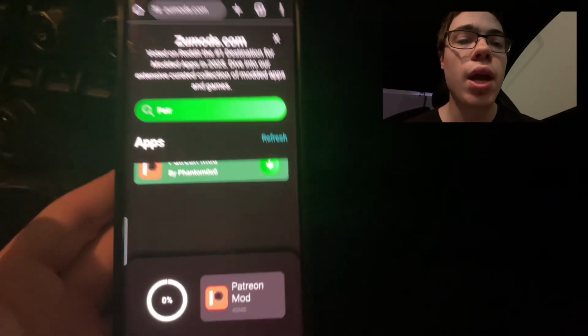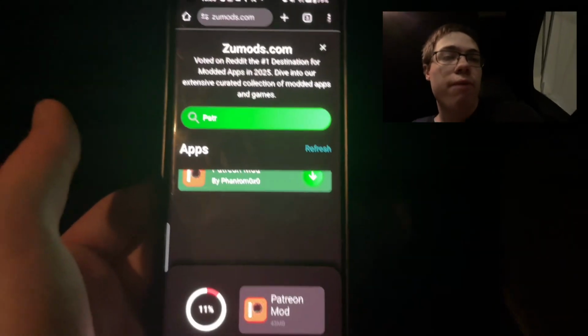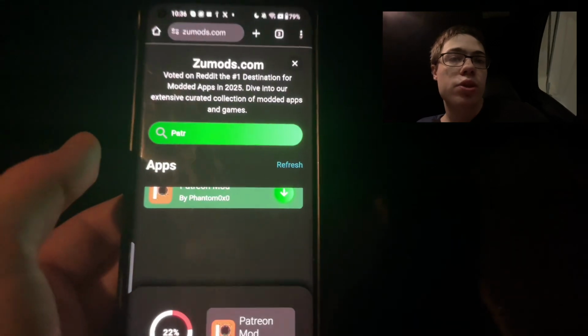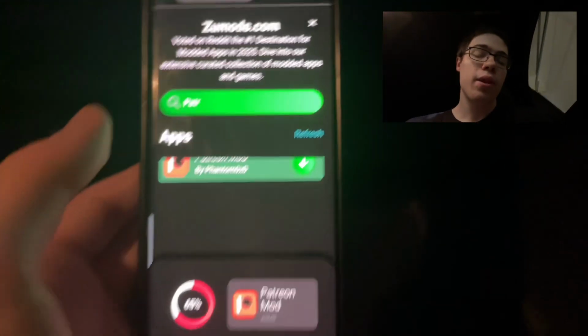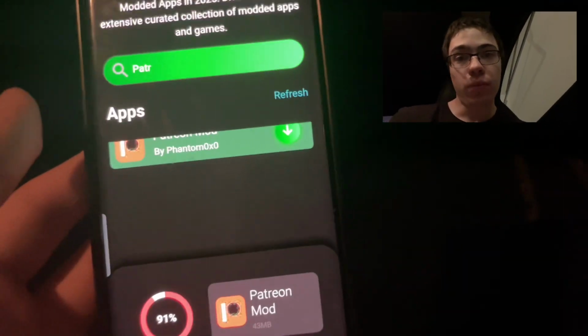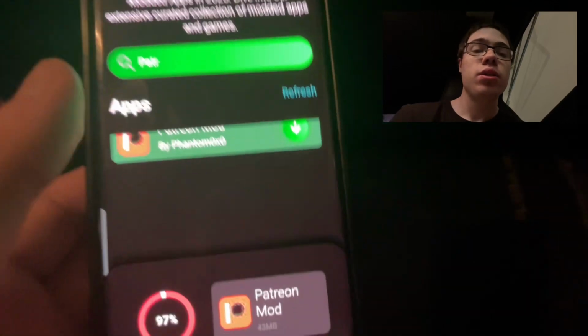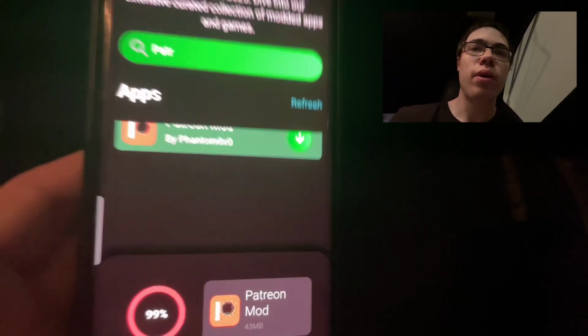So there is going to be a little additional step at the end. It's a little verification we have to do. Basically, we just have to download like 2 apps and complete the instructions. They're completely free and they're from the official app store. So I'm going to show you guys exactly how to do it. But yeah, this is super cool, guys. As you can see, it is downloading right now. So we're just going to give it a second to go ahead and finish.